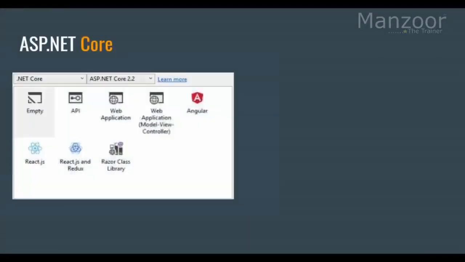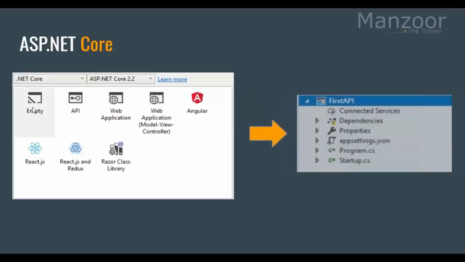ASP.NET Core. You can see this: .NET Core 2.2. Empty app, we'll move with the empty app. So it has web API, APIs and web applications, and support for Angular, React JS and all these things. So ASP.NET Core, we have seen all these things. Once I start my empty app, everything we are going to see from an empty app. It will be something like this. You have Startup, you have Program. So this is the directory structure. Everything is from a console app, your web API. So we'll configure all these things.